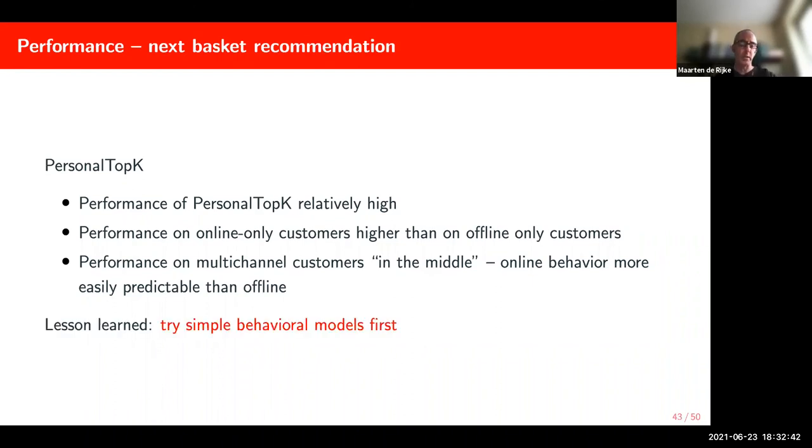So again, an important lesson here is, if you have the data, and in this case, we do have that data through a rich loyalty card schema, try simple behavioral models with these personalized frequencies first. Of course, this raises a bunch of questions, right? If this personal data is so informative, how much of it should we use? How much of it can we hold on to for how long? We can talk about that at the end of the talk.